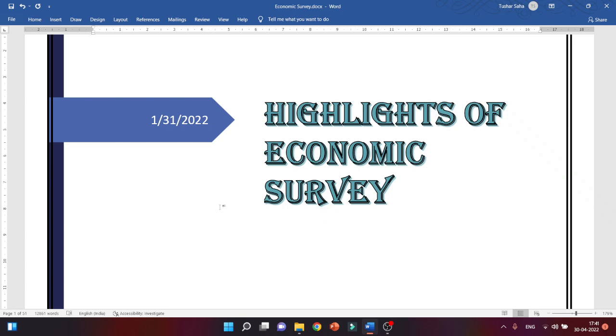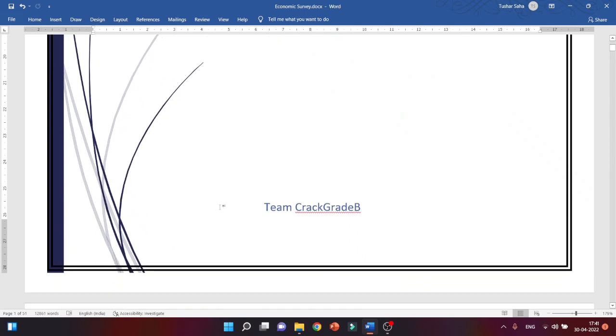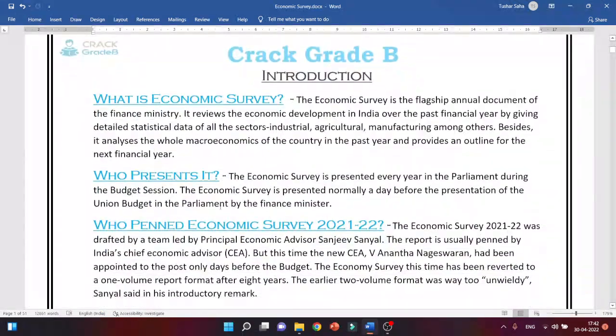So we bring out to you the most important highlights of the economic survey, right? As you all know, the economic survey is one of the very key documents in the examination. From the economic survey, you can expect at least 5 direct questions, and you never know, it can be more. It can be there in the descriptive as well. So let's quickly start and let's begin with the introduction.